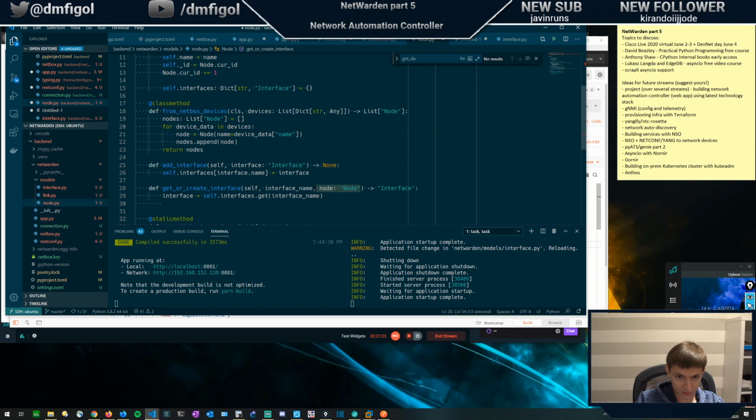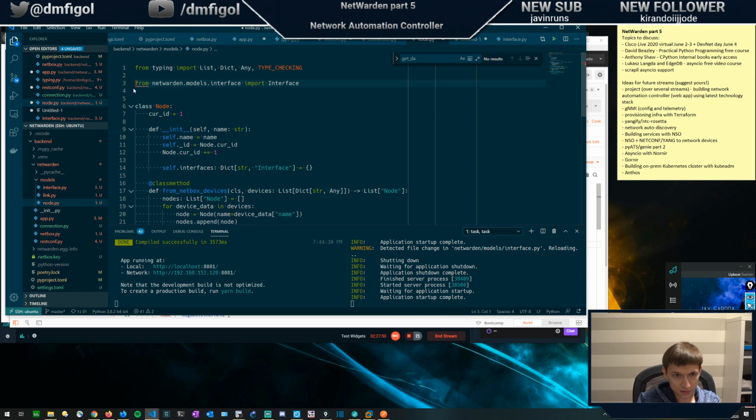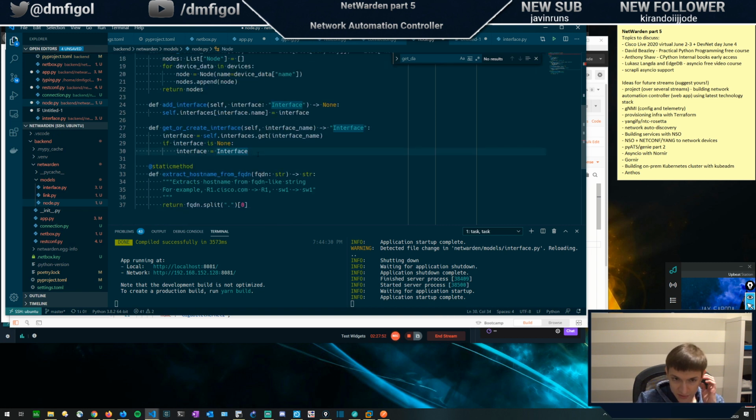Actually, I don't need a node. Okay. Do I have an interface like this created? If interface is None, then I create an interface. I can already see how this is going to have circular import errors.